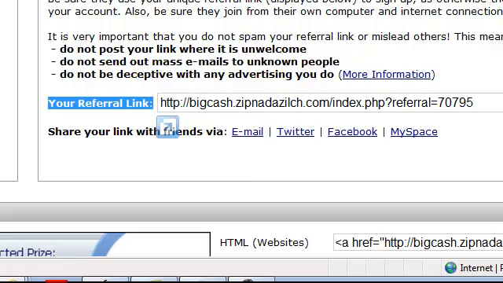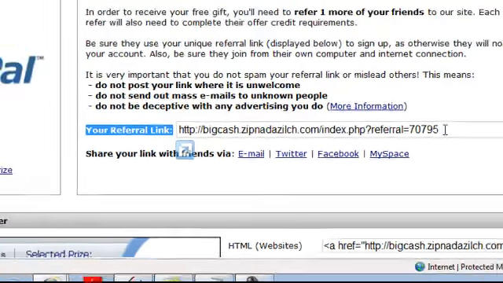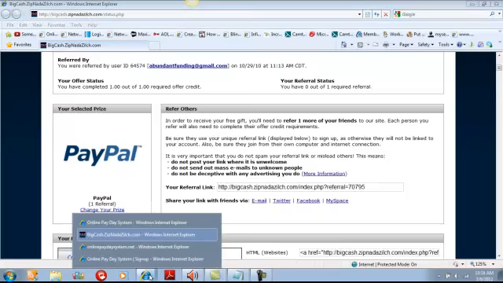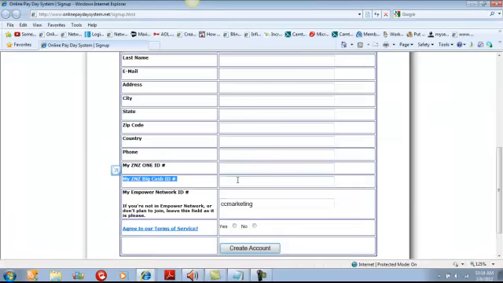I don't recommend that. It doesn't educate them on anything. But what you need is the last number here on the end. You don't need all this other stuff. You don't need any of that. All you need is 70795, which is mine. Yours will be different. So whatever number's on the end of that is the one you need. Okay, so you're going to come here and you need 70795 in that box. Nothing else. You don't need any other characters, no number thing, nothing.